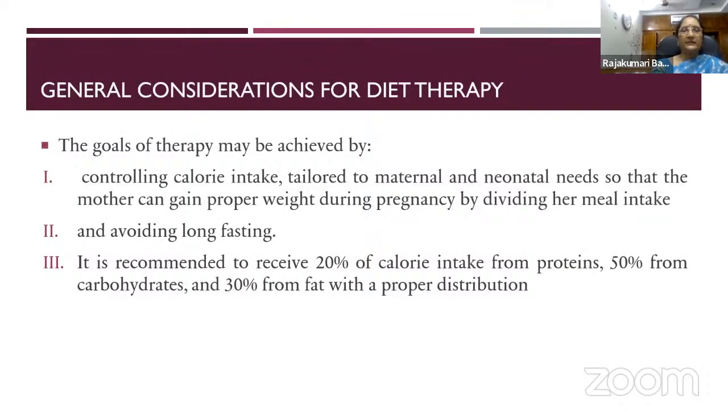The goals of therapy may be achieved by controlling calorie intake, tailored to maternal and neonatal needs, so that the mother gains proper weight during pregnancy, and by avoiding long fasting. It is recommended to receive 20% of calorie intake from proteins, 50% from carbohydrates, and 30% from fat, with proper distribution.